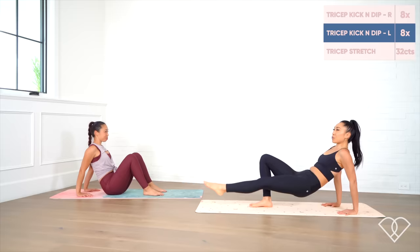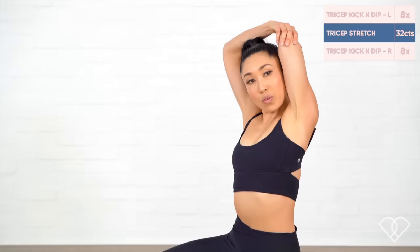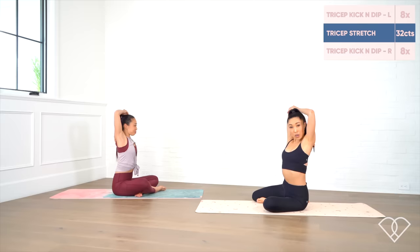4. Don't worry, you get a nice little stretch out of this. 2. Tricep stretch. 3. The elbow over the head. Just hold. Breathe. Oh, so good. Switch it. Other elbow pressing down. Okay. Tricep kick and dip.